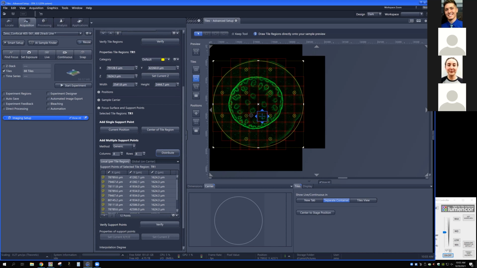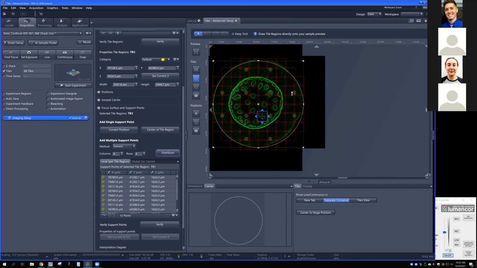And the idea behind these is that for a large tile region, you don't want to be stuck having to figure out the focus for every single position in the tile. So what we're going to do instead is we're going to represent the contour of your tissue with just these few support points. So rather than do what in this case would be 88 tiles, we're doing 12 support points.